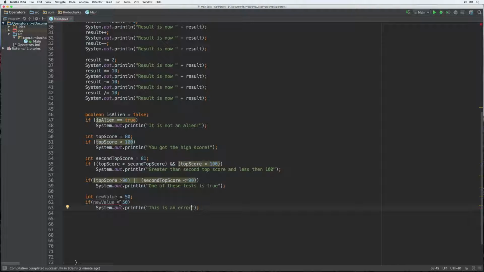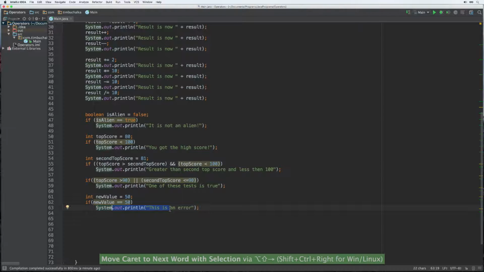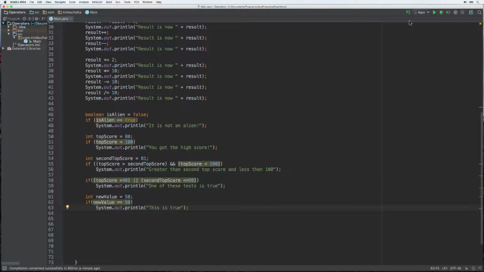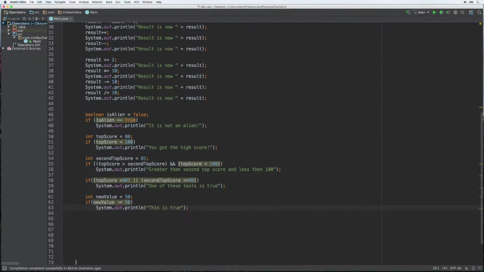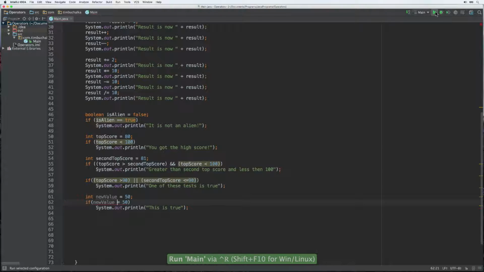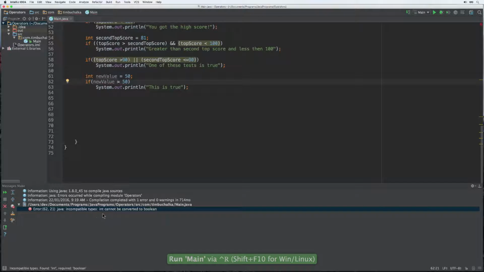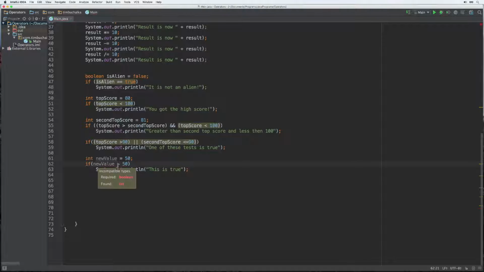So if we want to test the value, if it's equal to, we need to put the two equal signs. And by doing that, you can see that the error then disappears. And we can change this now because it's no longer an error. But this is true. So if we run that, this is true is showing. Whereas when we had just the one equal sign, of course, we couldn't even run it because we actually had an error. So if we tried to run that, we'll actually get an error. Int cannot be converted to Boolean, and that's because we were trying to assign it rather than set the value.